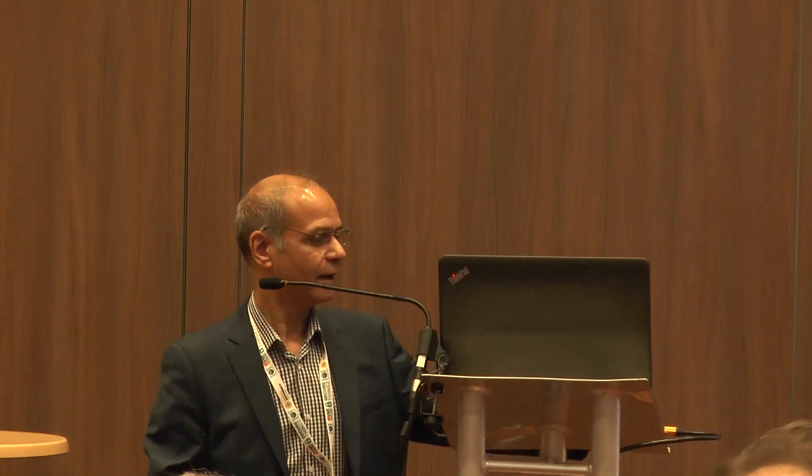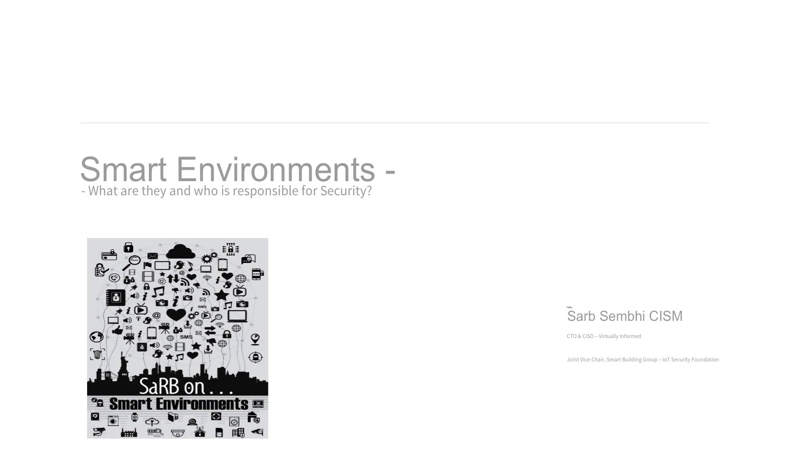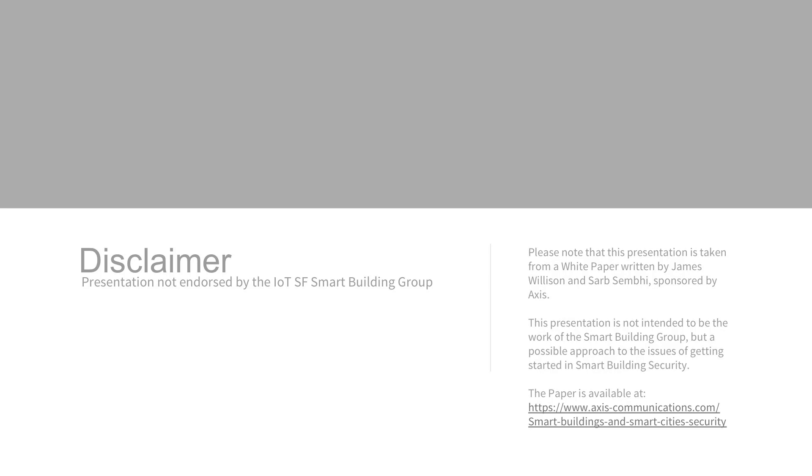So onto the presentation. I'm looking at smart environments. Most of what I'm going to be talking about is from a paper that James and I wrote — not to promote the paper, but really some of the content is from there. There are a lot of things you can do if you're getting started. We tried to look at the idea of smart environments and getting started in smart buildings and smart cities — what is it, what's a base level thing that organizations with some sort of money can start with? That's really what this whole session is about. We try to look at the whole supply chain, so there's lots of things here that may be relevant for some of you and not others. I'm going to zoom through this — if you've got any issues, please ask me questions and I can get you the paper. It is a basic starting point, not meant to be the end game.